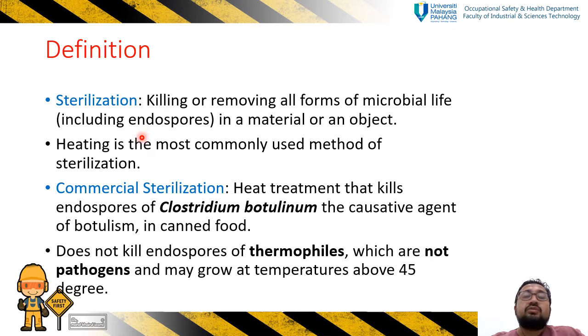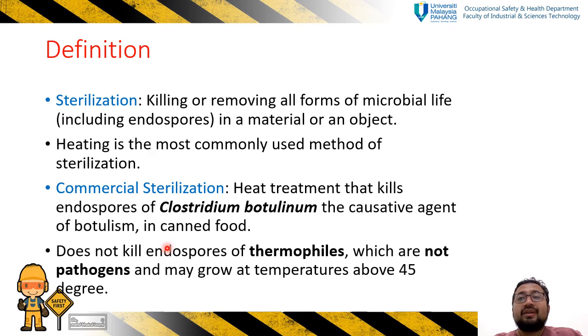So we are going to learn some definitions for some terms, such as sterilization. Sterilization is cleaning or removing all forms of microbial life, including endospores, in a material or an object. Heating is the most commonly used method of sterilization. We also have commercial sterilization, which is a heat treatment, menggunakan haba, that kills endospores of Clostridium botulinum, the causative agent of botulism in canned food.